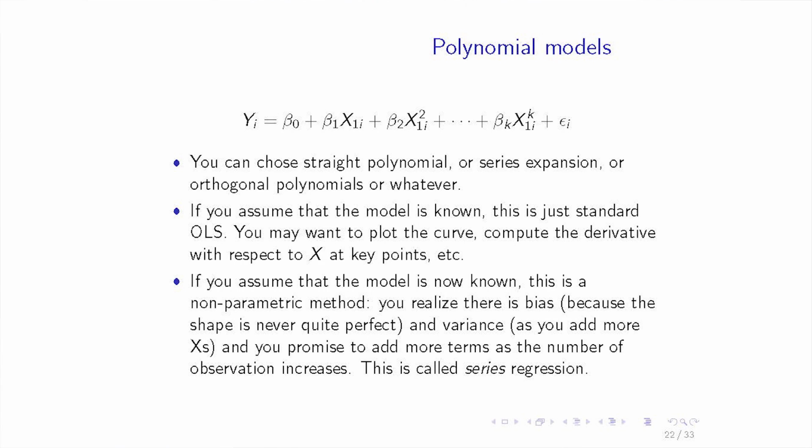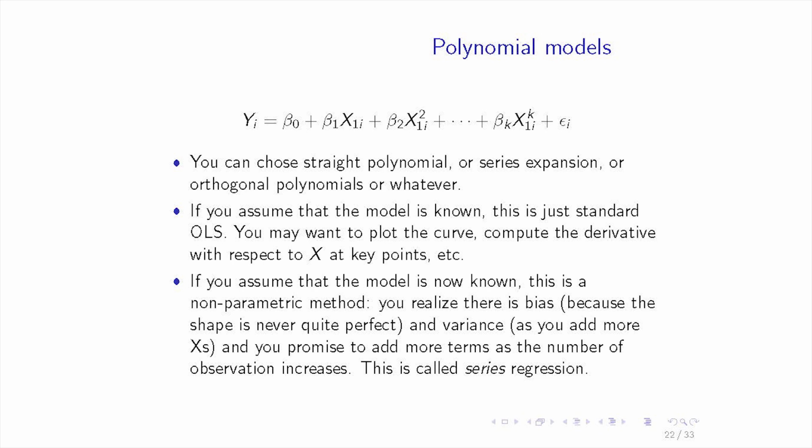So that's easy, just same. If you assume that the model is not known, in particular, you don't know what the real functional form is, you just don't know, you want to approximate it with these polynomials, then you can still do a linear model. You don't have to do a kernel regression. You can do a linear model and just add powers in x2, x3, x4, x5, etc., till you have the shape you like.